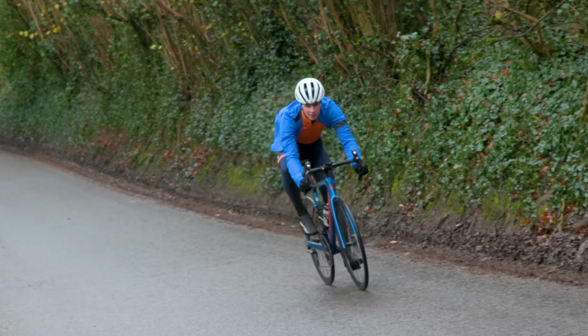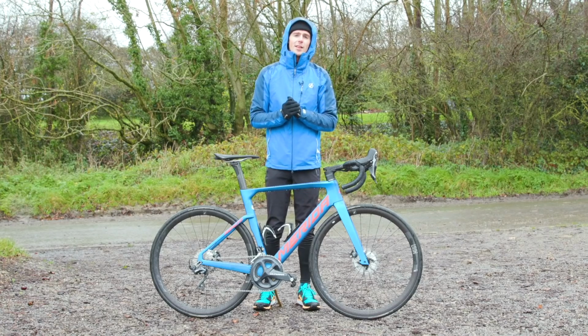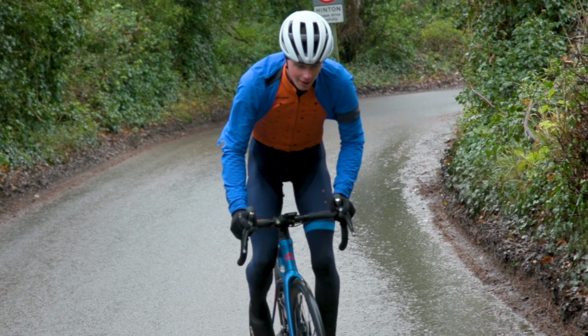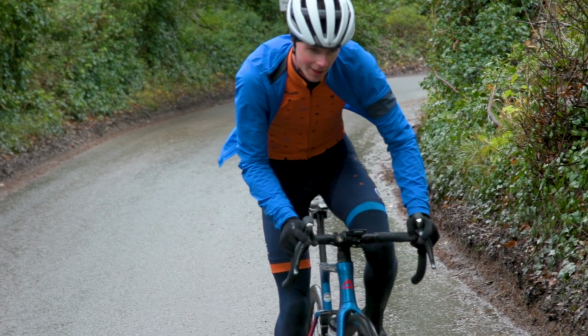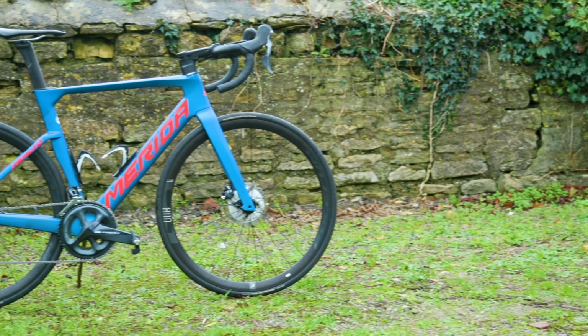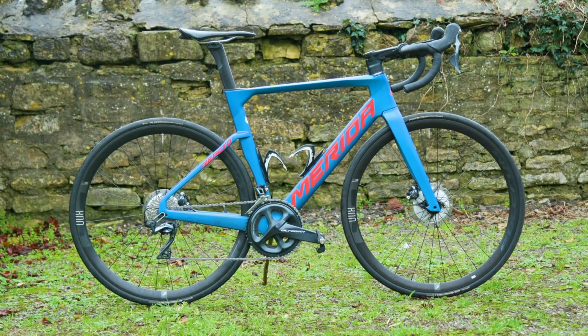This front end clearly gives up a few grams of aerodynamic drag compared to a fully integrated setup. However, giving up a small amount in that area for a large increase in user serviceability and customization options is likely a worthwhile trade-off for the vast majority of amateur cyclists. It also means that changing a handlebar or a stem, often needed for an optimized bike fit, is simple.